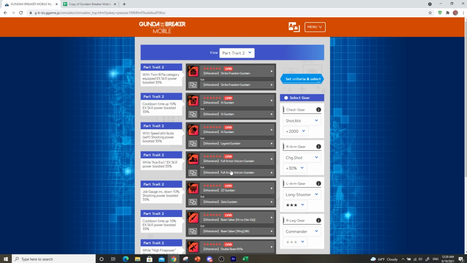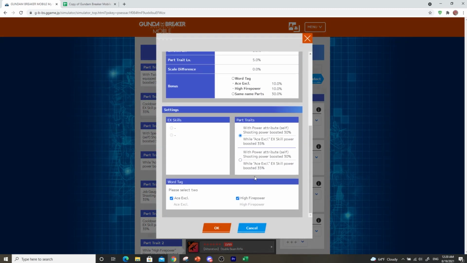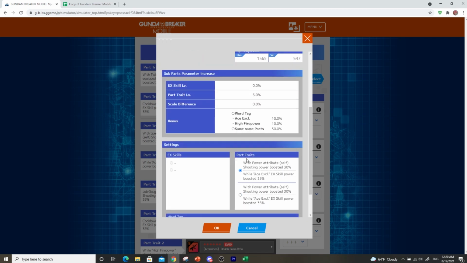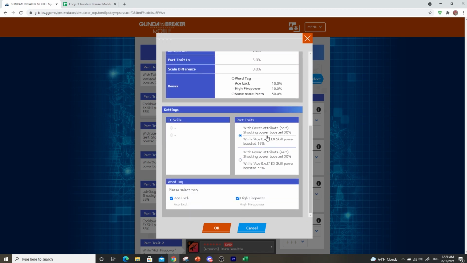Wait a minute. Wait, what? Hold up. Isn't this one what? I thought this one was supposed to be a 40%. Oh, there's a mistake on here. So this one is supposed to be 40%. So this one at the end of the day is going to be a lot more powerful.